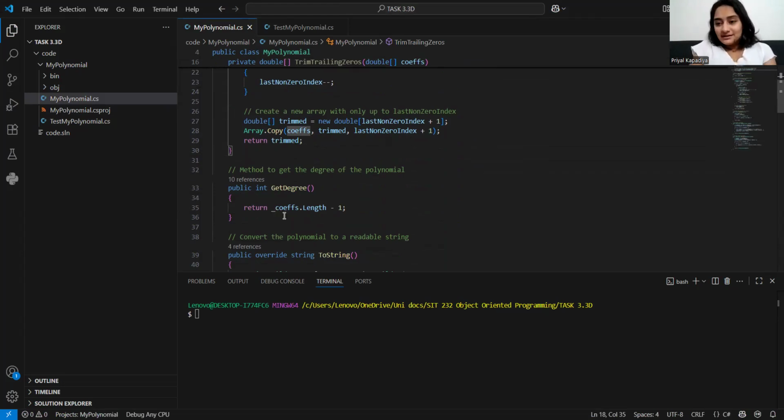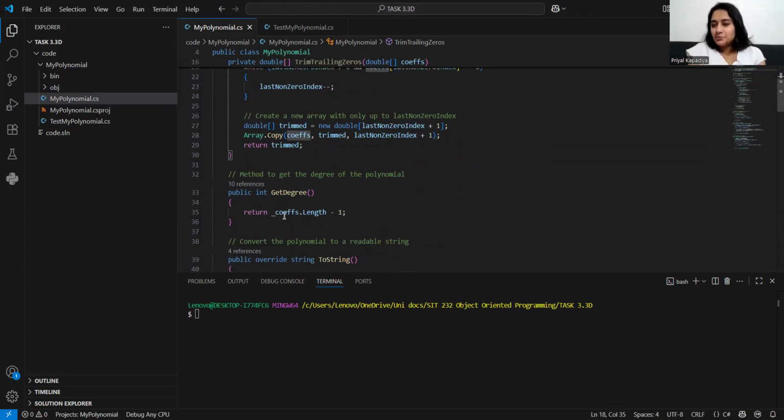So if I want to get the degree of a polynomial where the input is 1 3 3 and 0, let's keep it 1 3 3 and 0. So 0 is for the last term, so that is x cube, and the coefficient of x cube is 0. So that won't count as a degree, right?